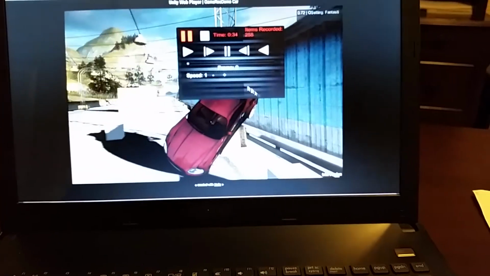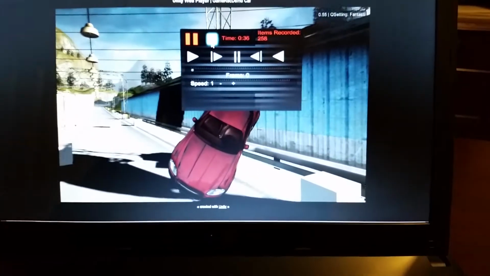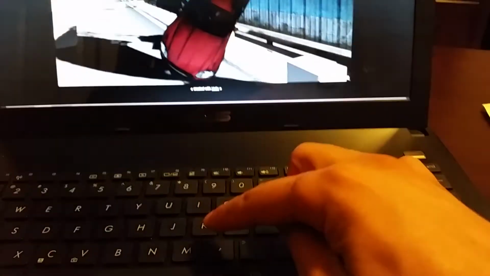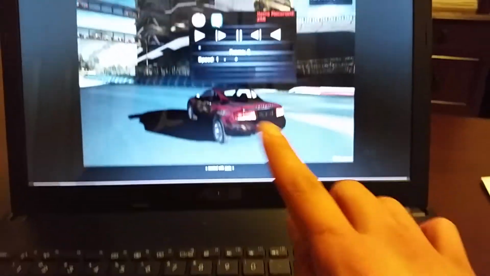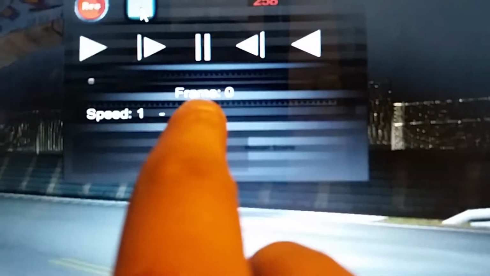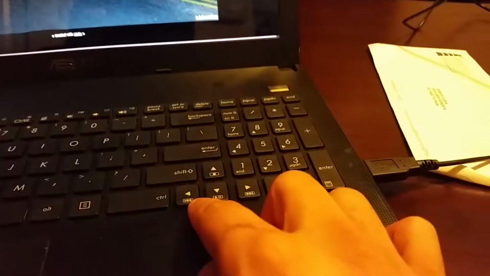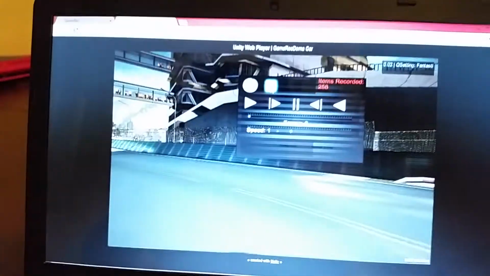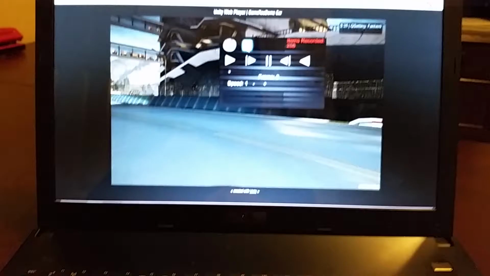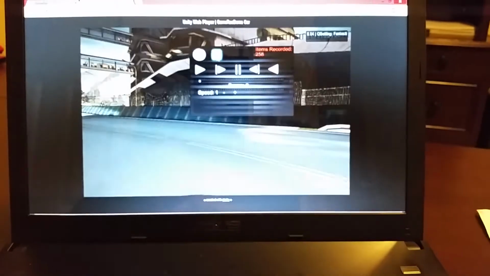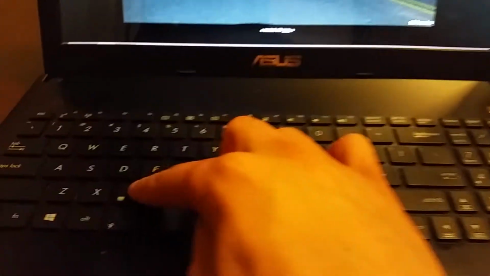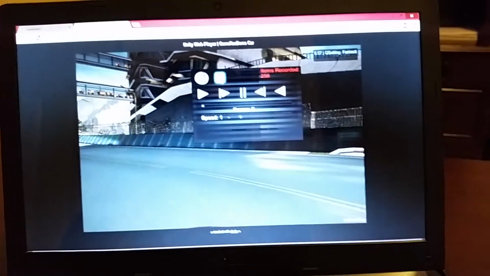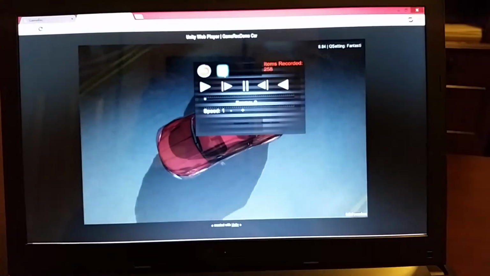So let's see how that happened. We click on stop or K for kill. Boop. We go back to the beginning now. So we look into it. We have frames now, which we can control with this, back or forward. Now if we can't see the cars, because we can still control the cameras, either looking at it by clicking the press F for follow. We should be able to see it. There he is.